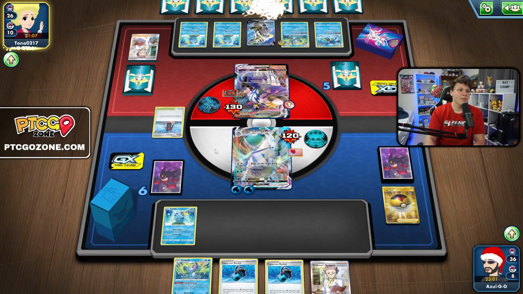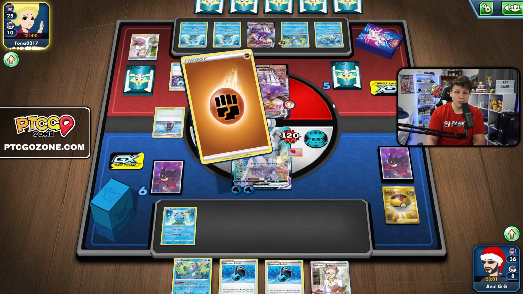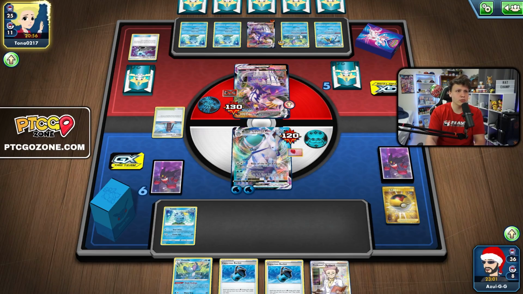Them getting to keep the stadium in play is a huge deal because they also don't play a whole ton of switch cards, but they got to keep the stadium around. My bad. They do play the energy spinner. I guess they also just play stone energy in there as well. But yeah, it's a huge deal to be able to go Shady Dealings to get whatever you need, but also a huge deal that I wasn't able to bump that stadium.